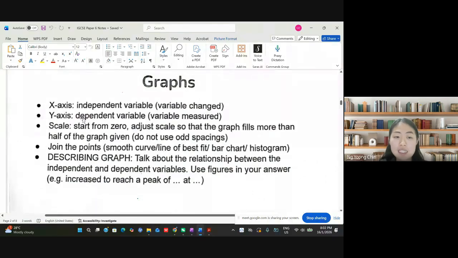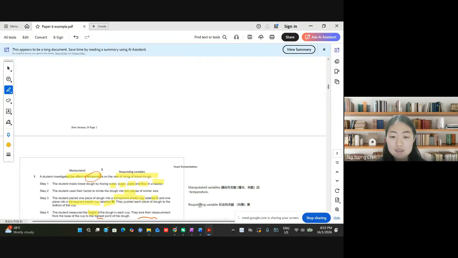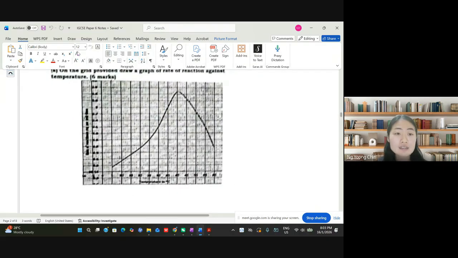And then for the graph, how are you able to draw a pretty graph? So you have the x-axis and the y-axis. The x-axis always belongs to the independent variable, which is what you are actually changing or modifying. And then the dependent variable refers to what you measure, the method you use to measure the variable. And then the scale. When you draw the graph, usually the scale always starts from 0. Starting from 0, which is here, like this. For example, this is a graph, they just start from 0.